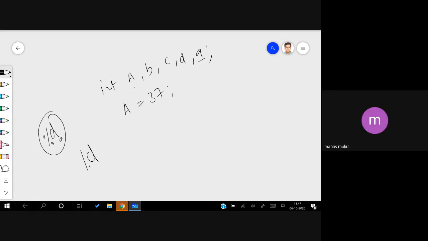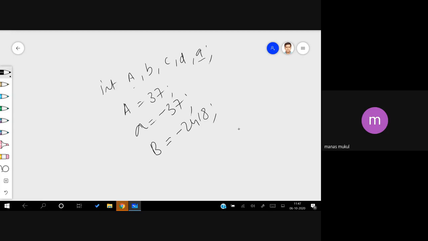So you can have a as minus 37 or plus 37, b as a huge number like 2418, and c as 12. This is how you can define your integers.